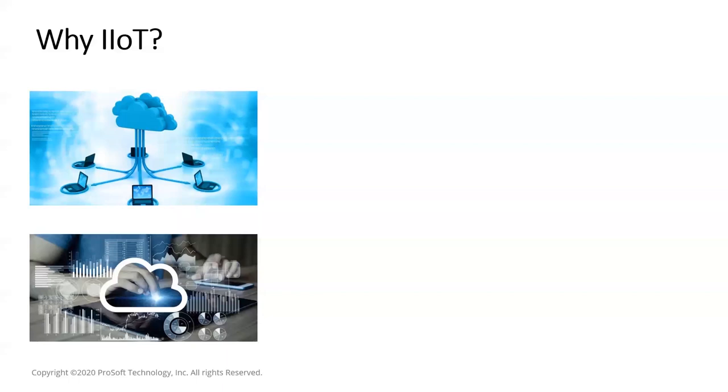Even as computers were getting powerful, it was still not enough to analyze all the information coming from field devices and processes — there was simply too much. That led to the emergence of cloud-based computing: the ability to use a network of servers connected via the internet to manage, store, and analyze information. However, the challenge was that while cloud computing technology emerged and data was available, systems were already in place and limited in how much data was being sent. For IIoT to be truly effective, additional data was needed directly from field instruments, or a way to get that data to the cloud.